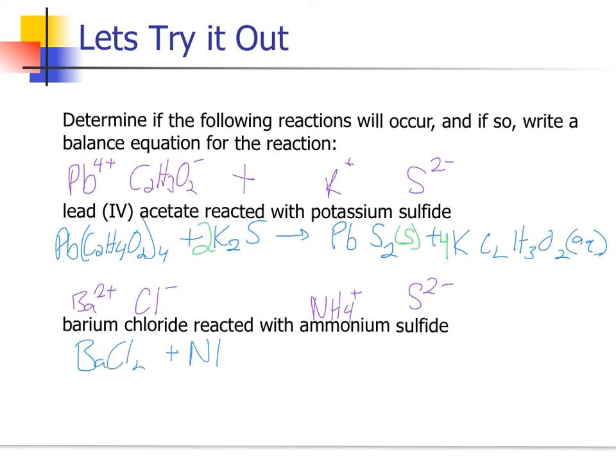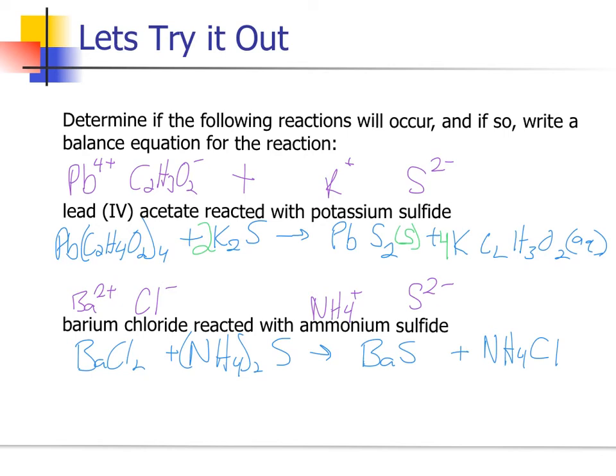Plus ammonium sulfide, put that in parentheses. That's why the naming was so important in Unit 6. And so we can now see that the potential products would be a barium sulfide and an ammonium chloride. I didn't put any numbers on the barium sulfide because, again, the charges match up, the +2 and the -2.